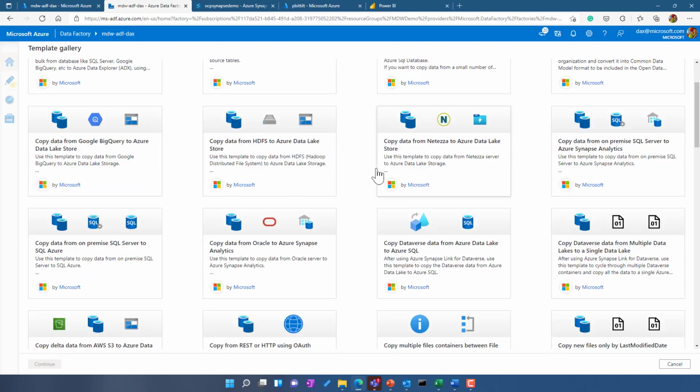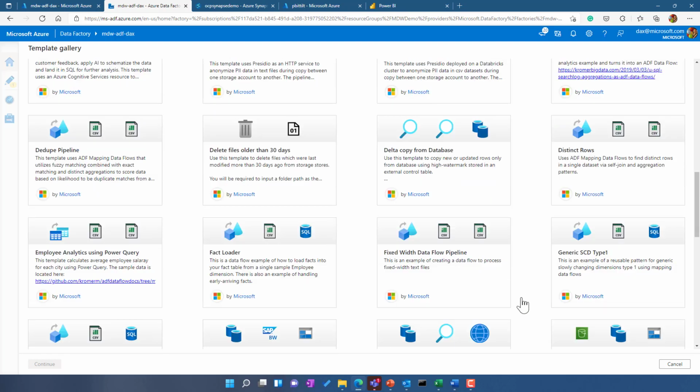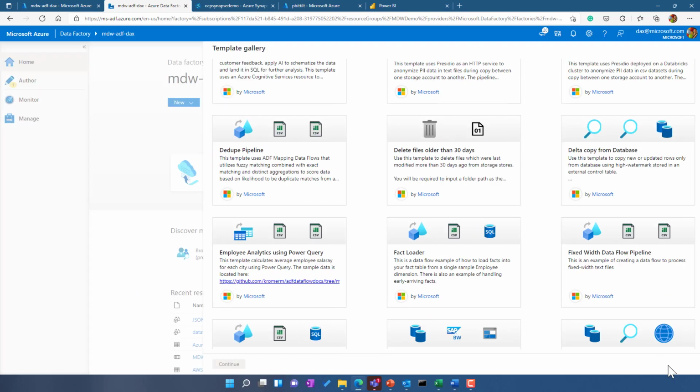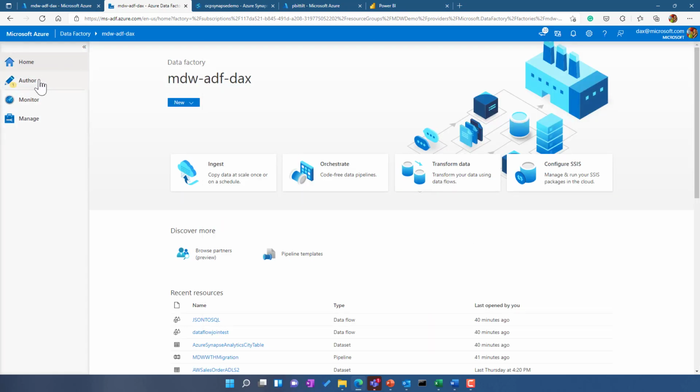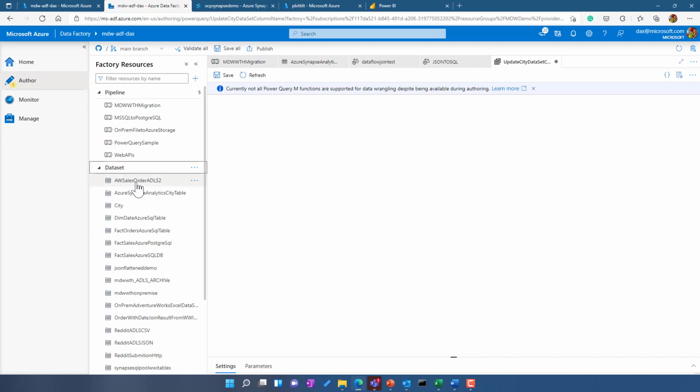You can see a lot of reusable patterns to apply to your own case. On the authoring side is where you author the pipelines, the datasets, the data flow, and Power Query, and reuse the templates.